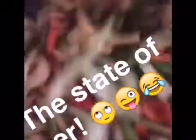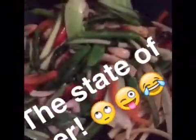Good sizzle off that. Now, the secret to wok cooking is to keep the temperature very high and also to keep everything moving around in the pan. Can you hear that? That's what you want. Just trying to do some really fancy wok action for you there, guys. But you get the idea.